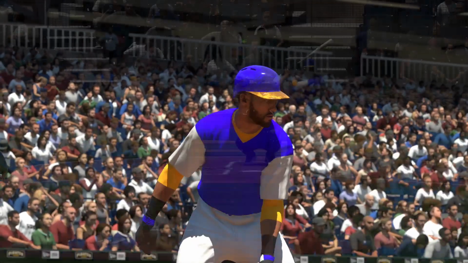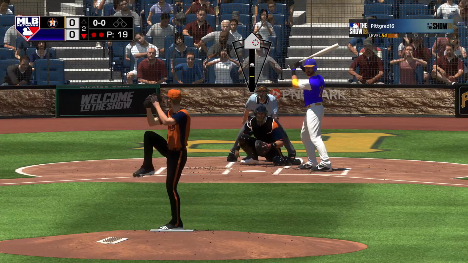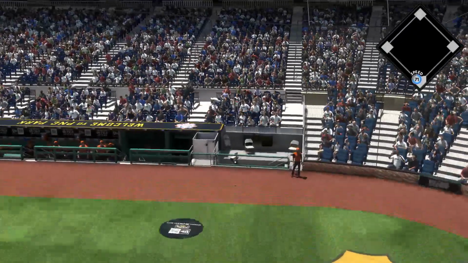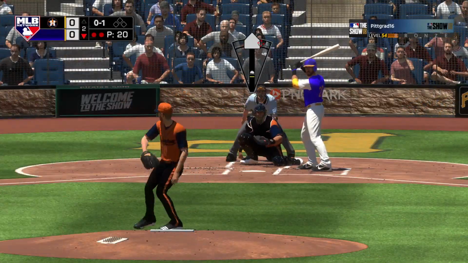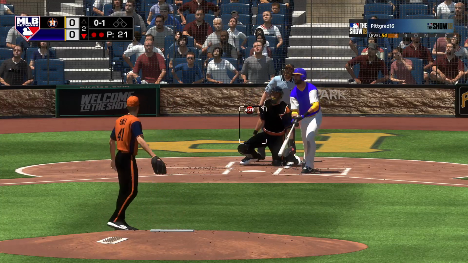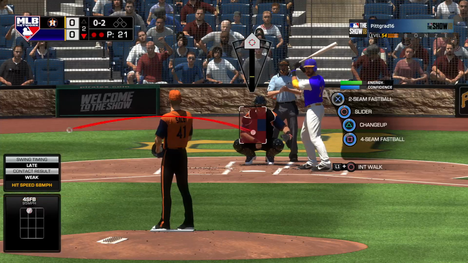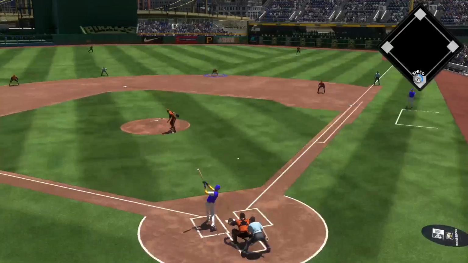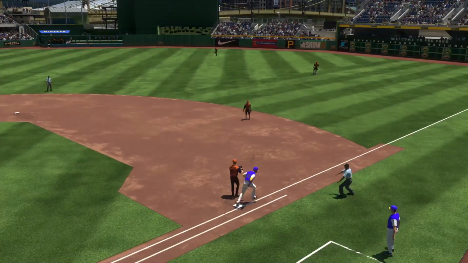Now batting, Ian Desmond will try to make something happen with 2 gone in the bottom of the second. The windup and the 0-1. Behind 0-2 now. Bottom of the second here with no score. Hit out towards second. Throw in time, and the side is retired.